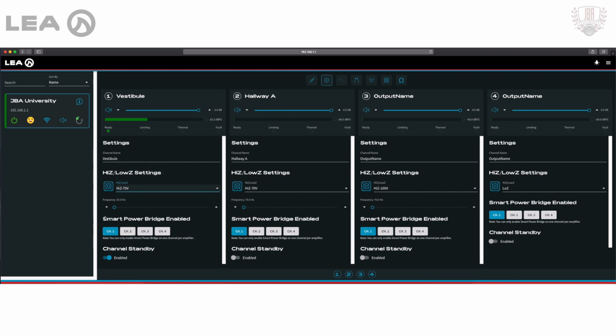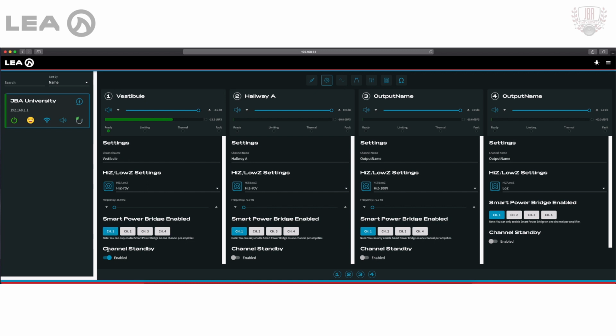So under there, we're going to have our Smart Power Bridge, and this is something that is completely unique to the Connect series amplifiers. You can go and you can select any one of the channels, double its power, and not sacrifice anything that's going on with your other 3 channels. Channel 1 now has 700 watts, and 2, 3, and 4 are completely intact, and I haven't lost anything. Very cool feature, helps you save a lot of rack space when you're doing system design.